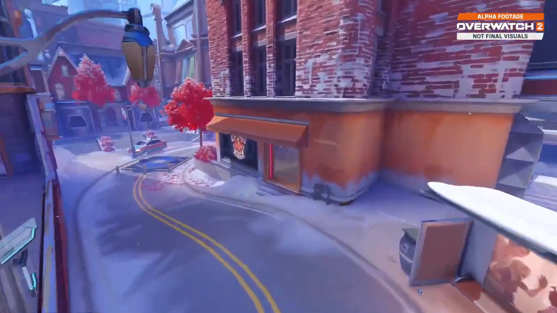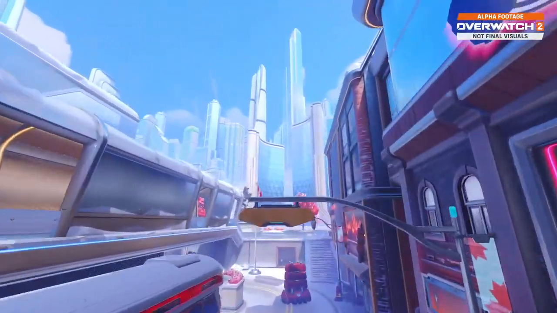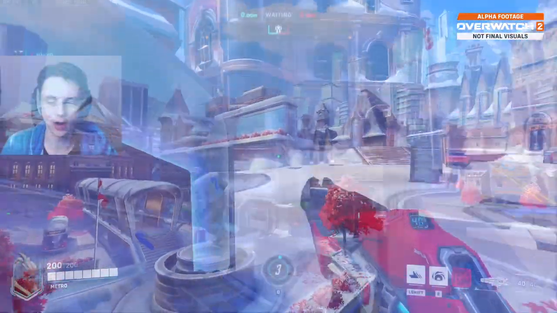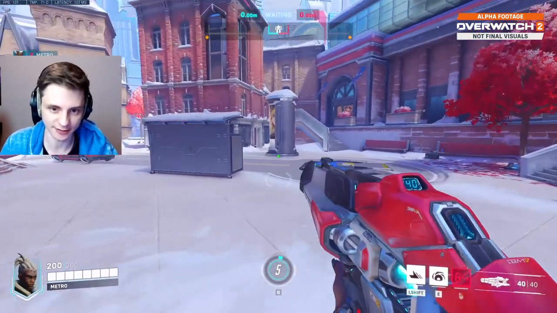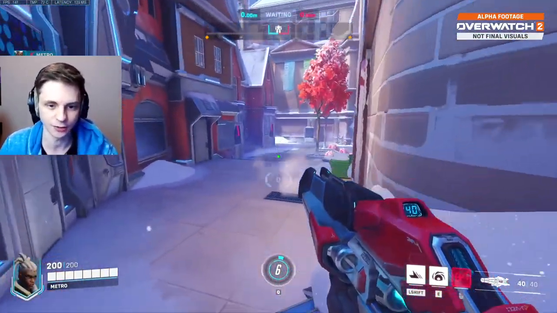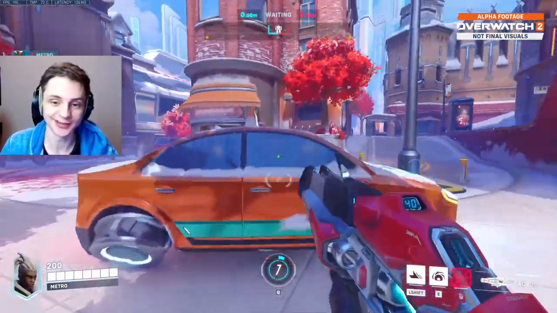Alright, this is one of the new game types. There's a new mode called Push in Overwatch 2. And this is playing in downtown Toronto, I think. The way you can think of Push, it's kind of like a King of the Hill map, but it's constantly moving from place to place. So it's a mix between Push the Cart and King of the Hill is the best way I can describe it. Which, in playtesting, was really, really fun so far.